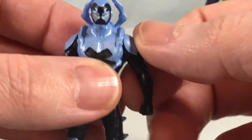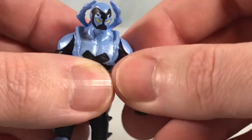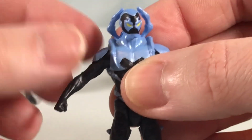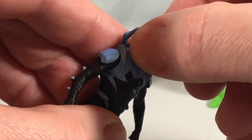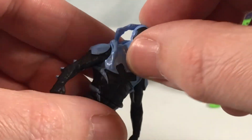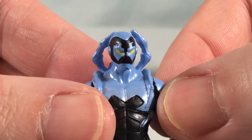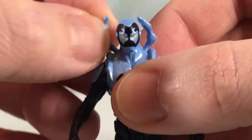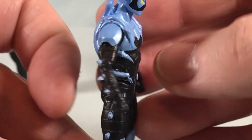The shoulders do have a ball joint type functionality, so they can spin around, but they do have a little bit of a hinge out to the side as well. So I'm assuming that's a ball joint thing. The head's on a ball joint, mostly for looking side to side, but you can look up ever so slightly and look down ever so slightly. But the paint on the mask, I think, looks good. The one little antenna back here is a little crooked on mine, but the paint applications look pretty good.